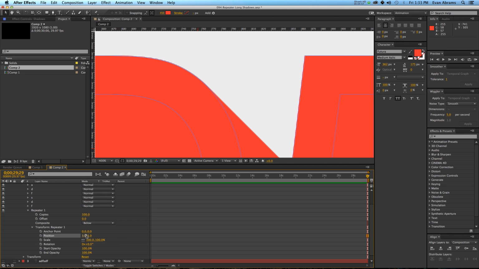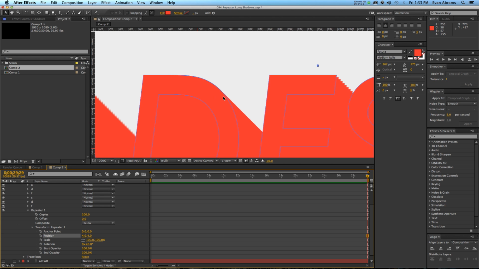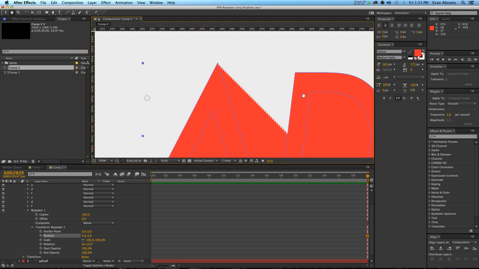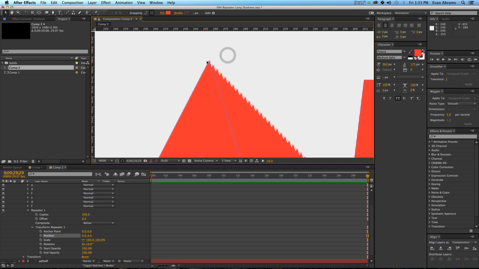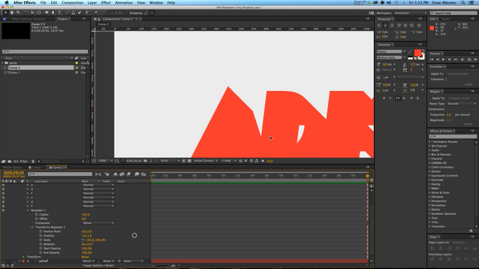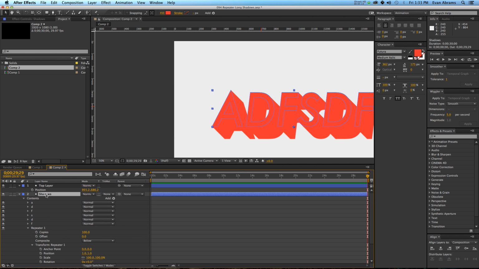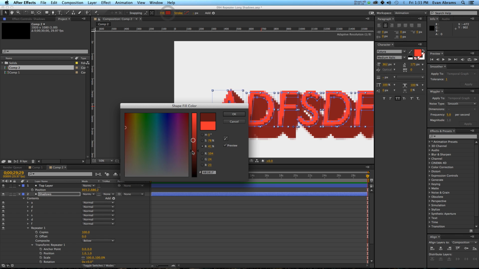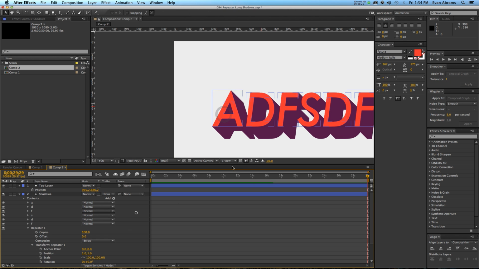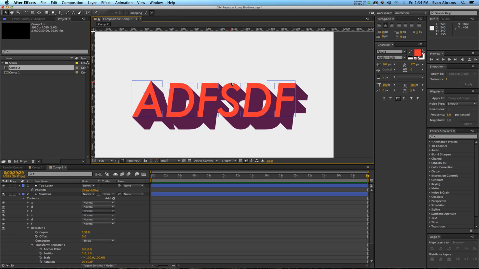So what we want to do is make sure that this is as tolerable as we can stand, so that we avoid this kind of peakiness that happens here with this A. We really do want that crisp line, so that's why I usually leave it at 1.1. So that works out perfectly fine for me. And now the next thing I want to do is take this and give it a new color. All right, so usually shadows are darker, but because of the method we're using, it can be any color that we really want. It can be a wacky, weird color. This is not a realistic lighting situation.